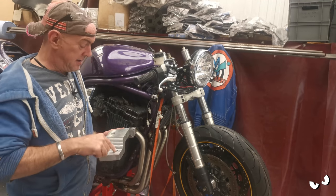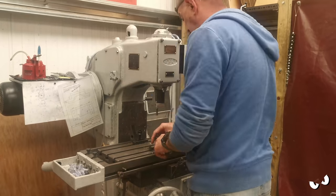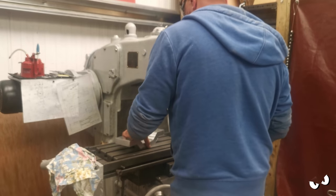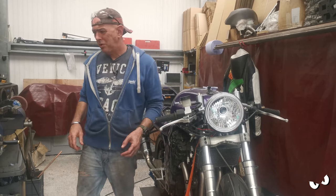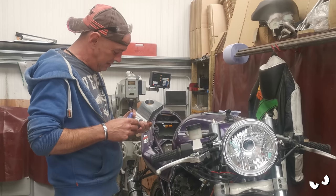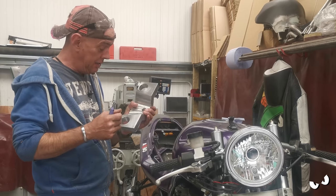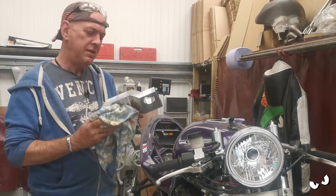Right. Let's get the other one done. This is what's commonly known as the oh my god moment. Oh, please fit, please fit. It's either going to be, oh my god, it fits, or it's going to be, oh my god, what have I done wrong? Believe in something and it will happen.